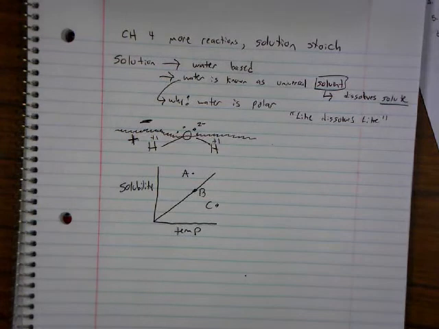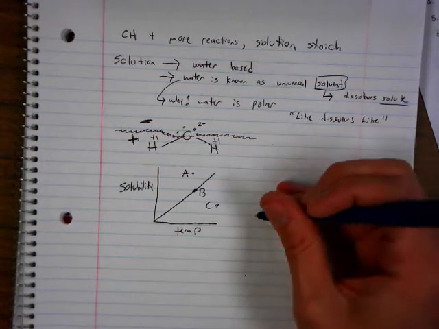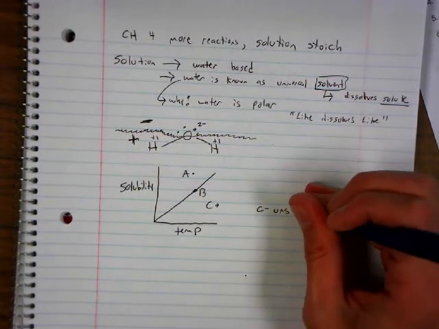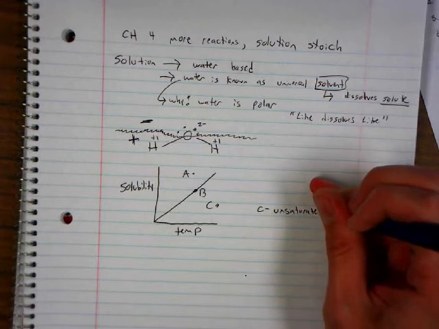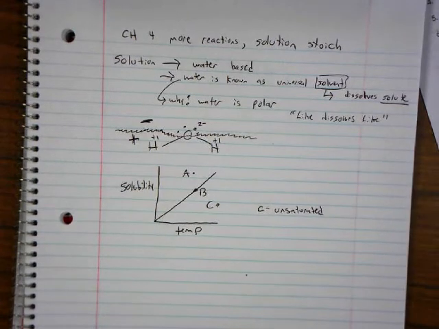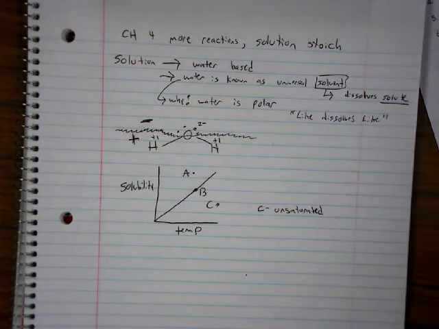So here we go. My hands are the solvent, right? And this is my solute, all right? If I have this solute in this hand and I have a hand open, what would I be? I would be considered unsaturated. What would A, B, or C be unsaturated on this graph? C is unsaturated. You could dissolve more at point C.